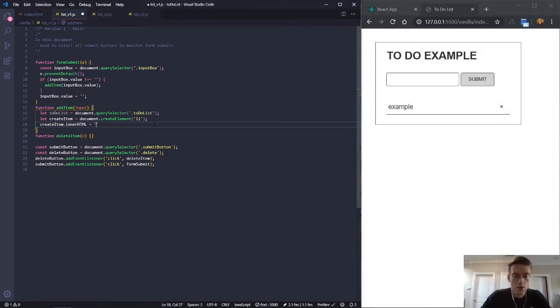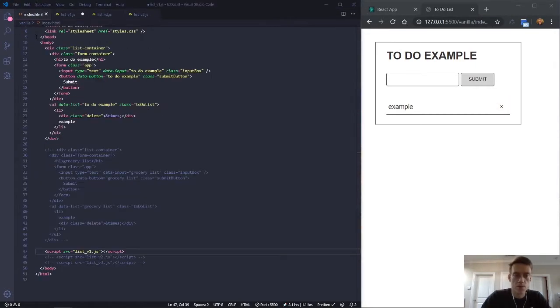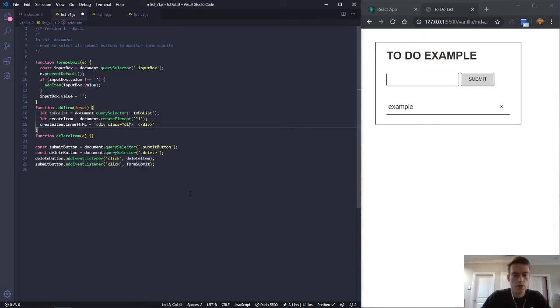So that's why I'm going to make a div that way. And to make it easier, that'll be a class. We'll add a class name. And that class name is this. That class name is delete. I already made one. Delete.